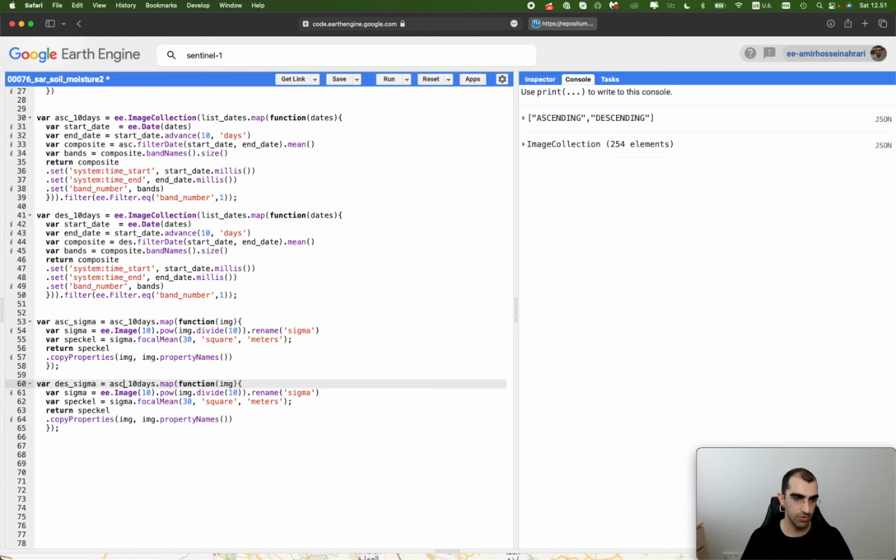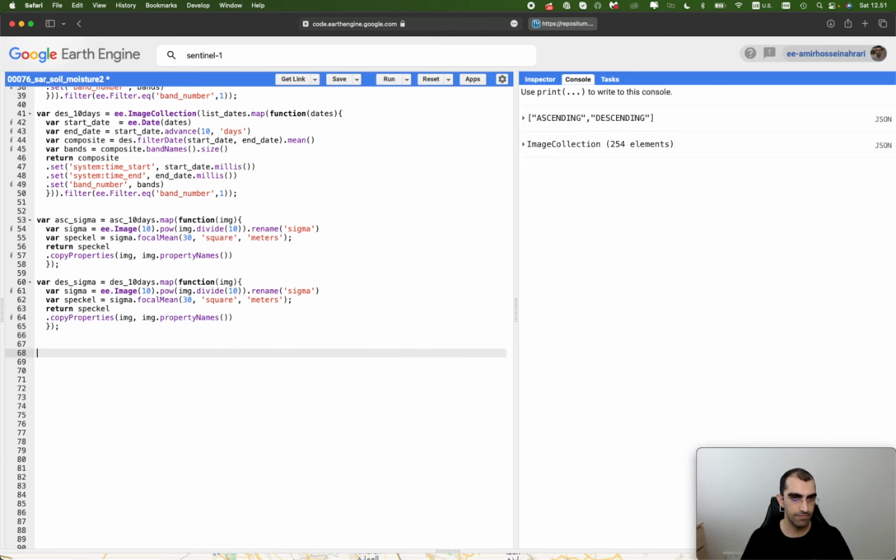Descending data equals to, instead of ascending 10 days, we will have descending 10 days, and also with the same equation. Nothing changed. So, save your code and check it out by print for descending image.